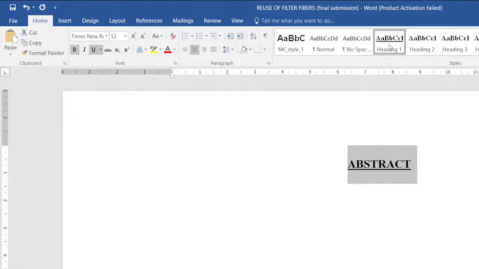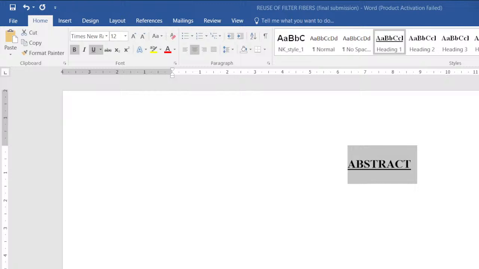If your heading 1 doesn't appear like this, it's not a big deal. Just right click on the heading 1, come to modify, then you can change whatever you want about it from here. Make sure that it's on Times New Roman. The size should be 12, as I told you earlier, you're not supposed to do 14 or 16 or whatever. It's supposed to be 12. Then you're going to have it bold. You make it look the way you want, but this is how I prefer it.